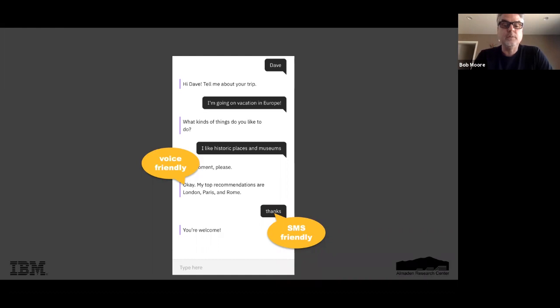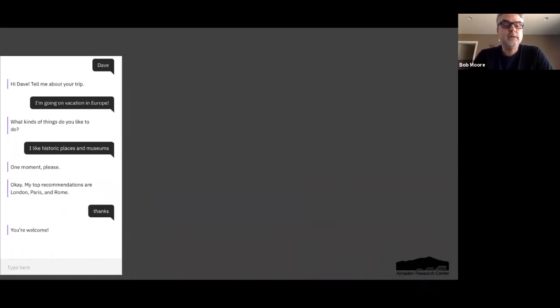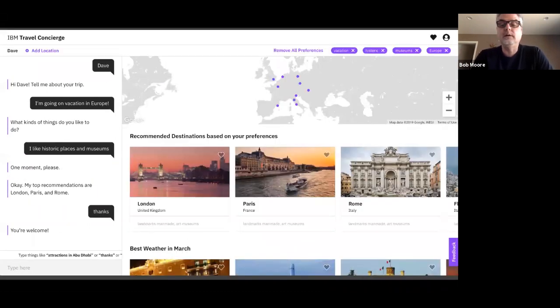I can use it with voice, but I can also integrate it into an experience where I have more visual real estate. So if I have it as part of a whole desktop application, I can enhance it. I can provide more information. I can provide graphical elements like photos and maps.